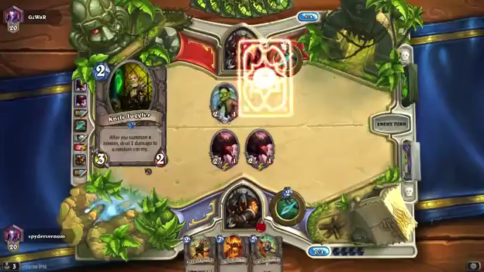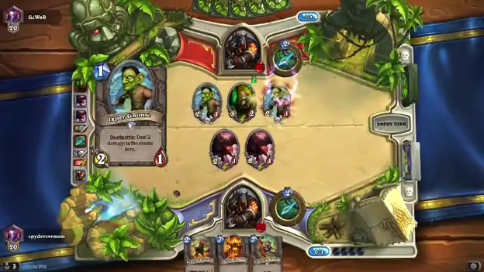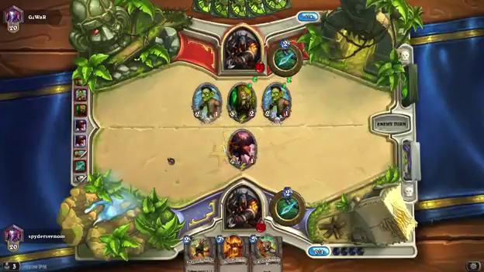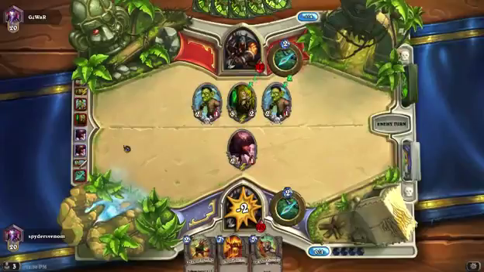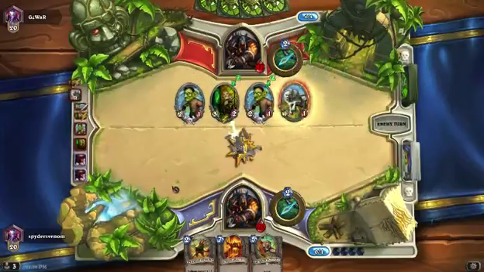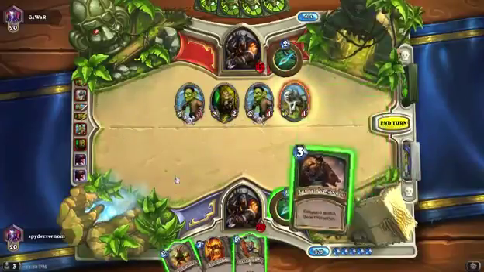Oh, the Knife Juggler. Okay, it's going to be 1 damage. Take 1 out. I never have that much luck with the Knife Juggler. It always ends up attacking the person. Oh man, that couldn't have gone better if you had paid someone to do it.